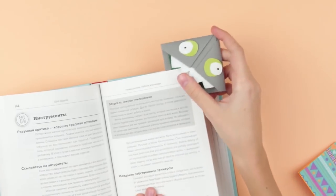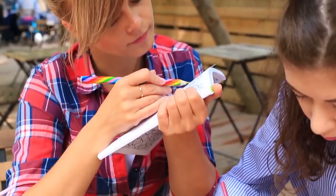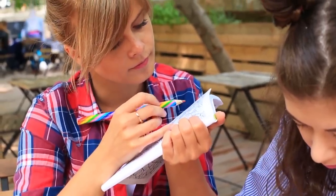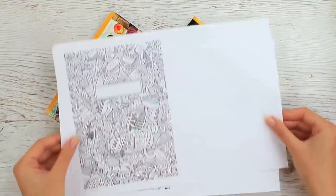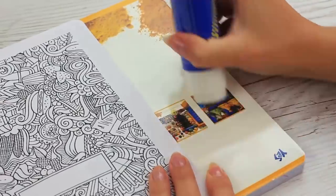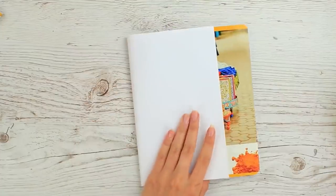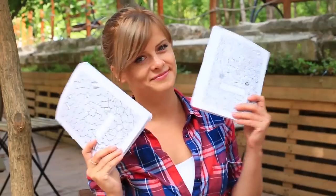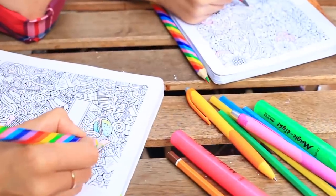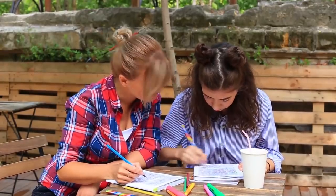Do you like drawing in the margins? Then you definitely need this creative notebook cover. Make stress-relieving covers to put on your notebooks — choose a cover you like and print it out. Glue it on your notebook, keeping in mind the back. You can shade the covers with your color pencils and feel your stress fade away. These amazing covers work as stress relievers and beat your boredom when you are in class.